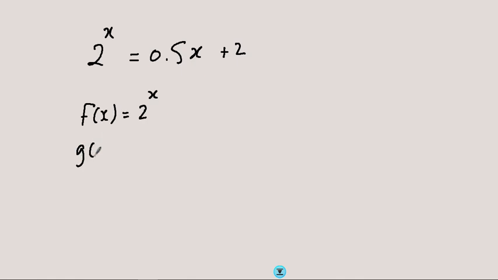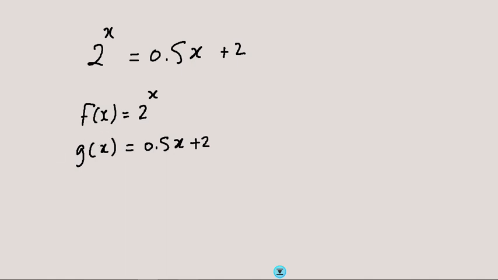equations. For example, if we have a strange equation like 2 to the x equals 0.5x plus 2, and I want to solve this. Now, if I want to solve this, I have no algebraic means to do that, because this is 2 to the power x and this is 0.5 times x, and there is no algebraic way to solve it. So what I can do is use technology and draw. I can consider f of x to be 2 to the power x and g of x to be 0.5x plus 2. And I can draw. And the point of intersection of the two curves will be the solution.